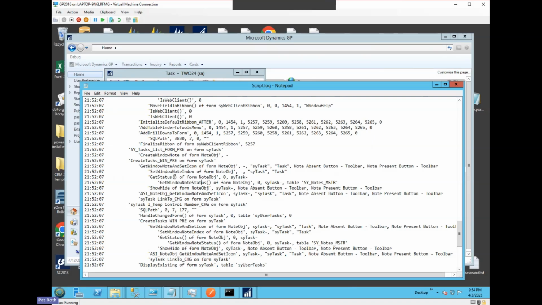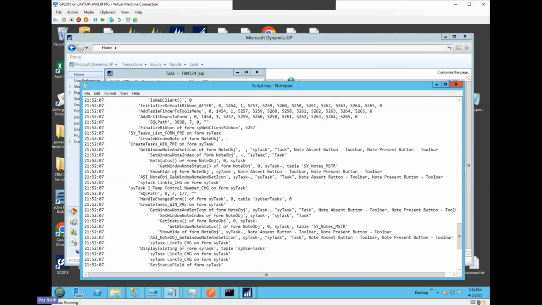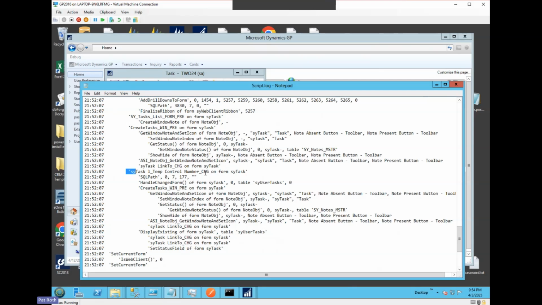In this case, it's looking at setting note buttons and hiding and stuff. So it's fine, but here is more like it. A common rule of thumb is that most GP windows, and again this is not 100%, probably not even 90%, but it's a pretty good rule of thumb, will use an LTemp control number type of deal.